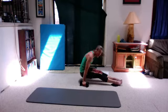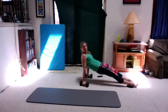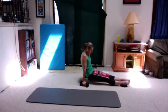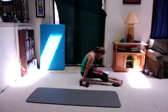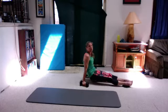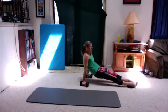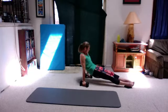Feel it as you go all the way back. Try to get those hips up behind you. Squeeze at the top here. Halfway. Almost there. Well over halfway. 10 seconds. 5, 4, 3, 2, 1. It's small movement, just 8 tricep dips. 8, elbows go behind.